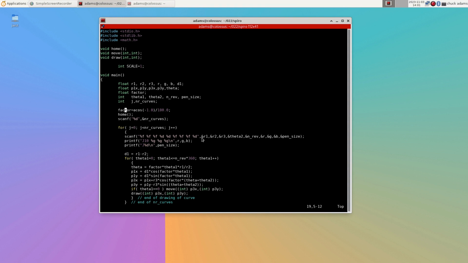This is 32-bit, so I can go whatever it is, that number cubed. The angles can go from 0 to 360. The number of revolutions can go from 1 to N, where N is large. And then the color combinations are 17 million. And then pen sizes, I've got my program set up for 8, but I can get it set up for more than that. So there you go.